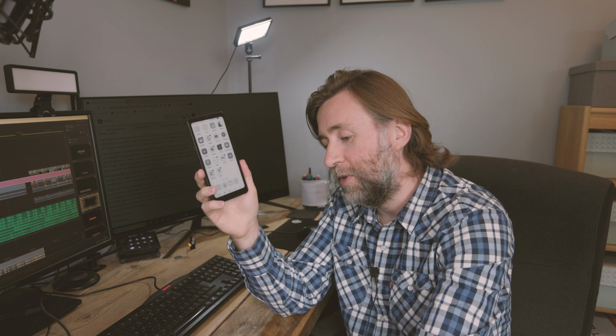It does have around a 4000 milliamp hour battery, which is in line with the Fold 3 that I use, and so you would expect better from an e-ink device than from a device with a huge OLED panel in the middle. You should be getting more than a day of constant use out of an e-ink device like this, and you aren't. By the end of the day, I'm around 40 or 30% rather than totally empty on the Fold 3, but still, I should be getting 2 or 3 days, I think, out of this type of device.